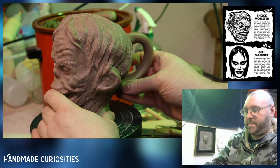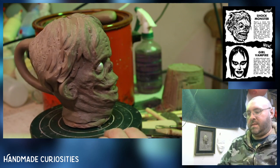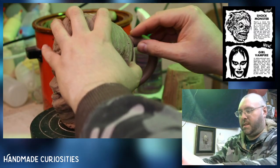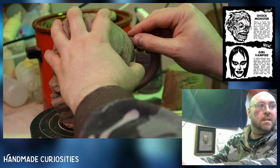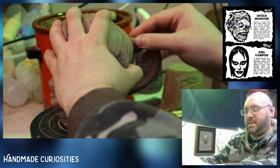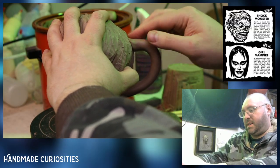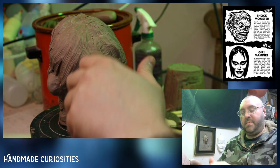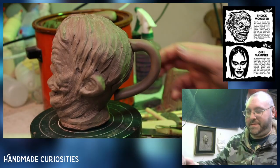He looks like he has a fish on his head and lobster claws. That one. Okay. Bolton looks like he has the fish. Seeing it like that, I want it to be a teapot. Yeah, okay, I can see that.